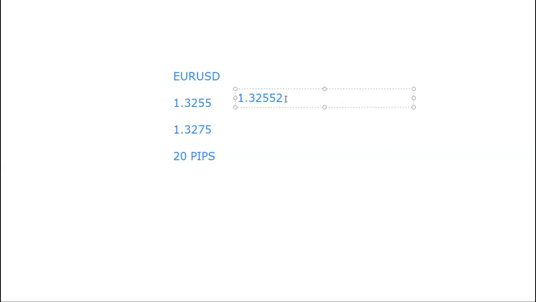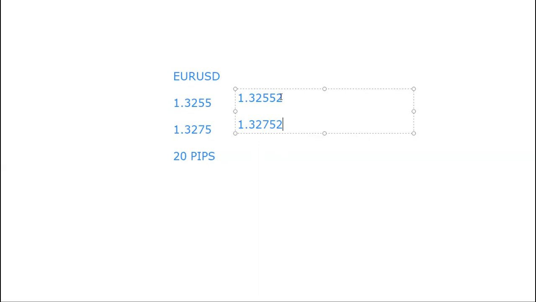So if there's an increase and you are seeing 1.32752, by the time you're calculating, you're not going to include this 2. You are leaving out this 2 and you are calculating from this. So 7 minus 5 is 2, 5 minus 5 is 0, that gives you 20 pips increase, okay? But if you are going to input on your MetaTrader 4, you will definitely bring this 2 back, because that particular broker is using 5 decimal places, and for it to be accepted on your MetaTrader 4, you will also have the fractional pip, which is behind this at the time you're entering, okay?